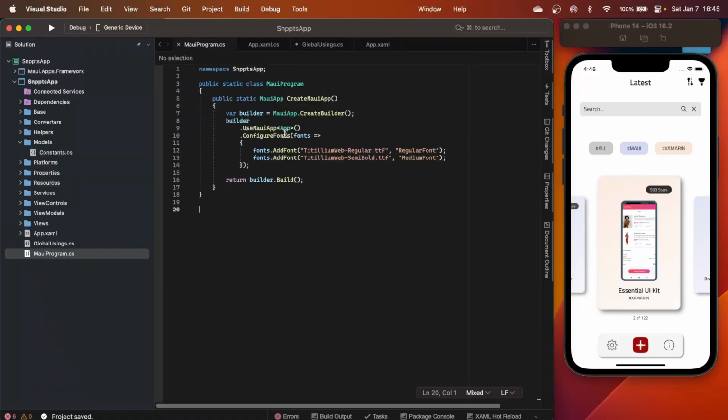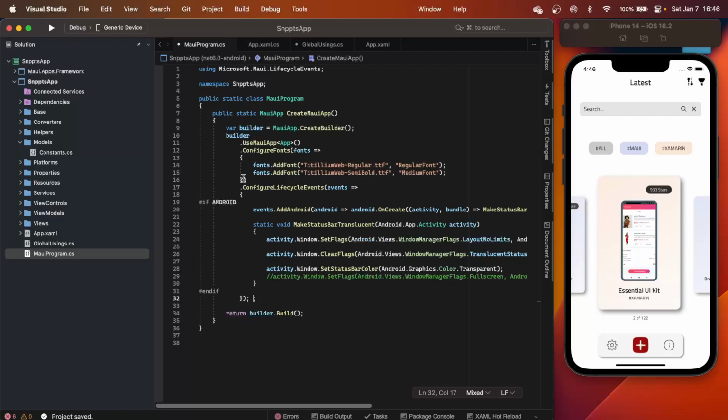Now while we are at it, though I'm not going to be showing this, it is something which I had shown in the previous series: what you can do on Android if you want to make the application bar transparent at the top. You can just bring in this configure lifecycle events.